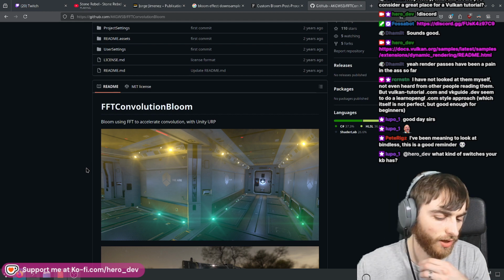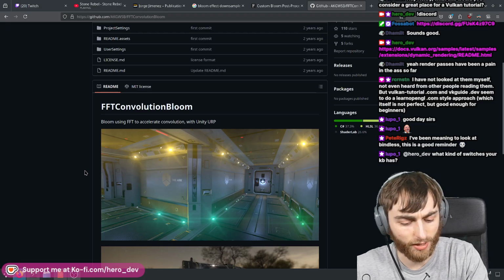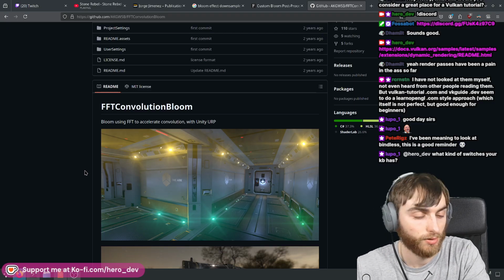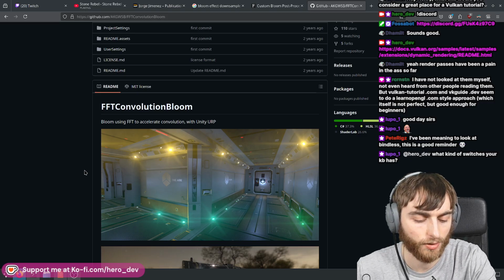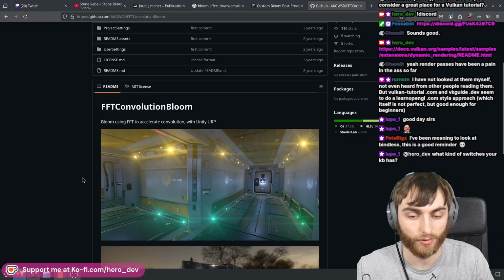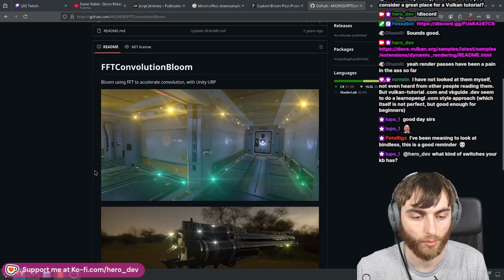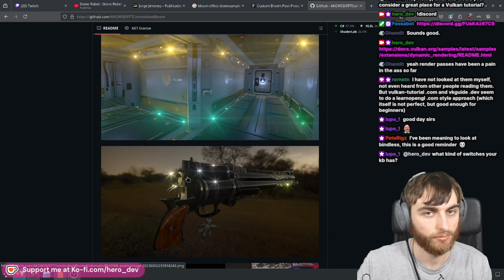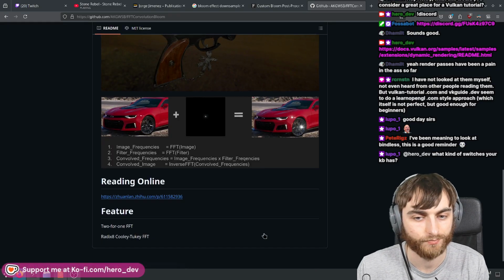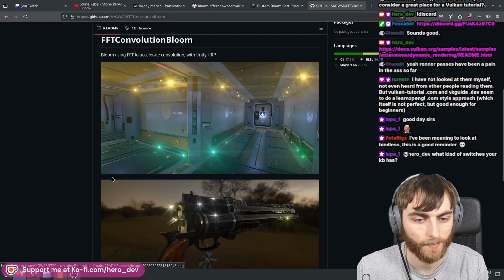What kind of switches? This is my first mechanical keyboard, and they're not hot pluggable switches. It was a choice between reds or blues, and I just got the red ones because I didn't know what they were like, and I like it. Maybe I should try other ones out some other time, but they're just Cherry reds.